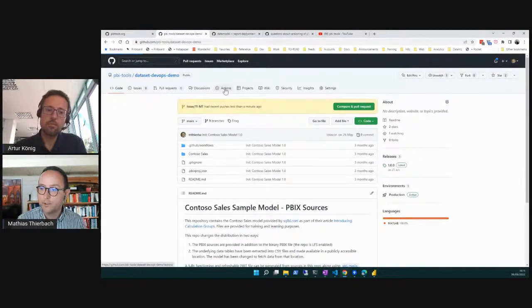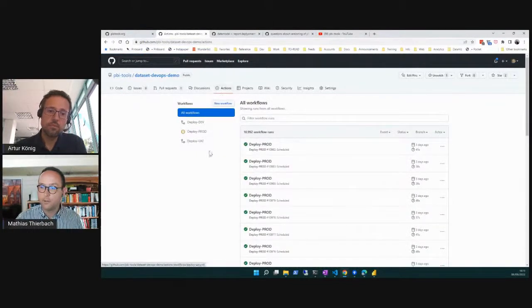If we go to actions, there's nothing happening right now because we haven't set up our CI/CD pipeline so that anytime something gets pushed, a pipeline gets run. What I need to do instead, I need to actually create a pull request.